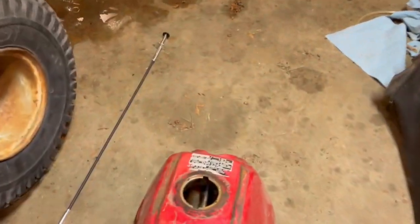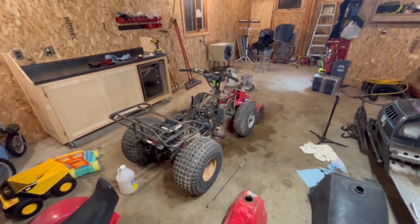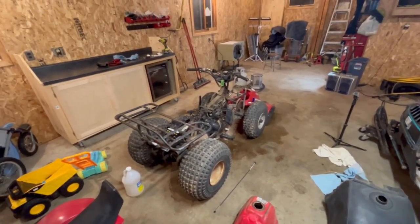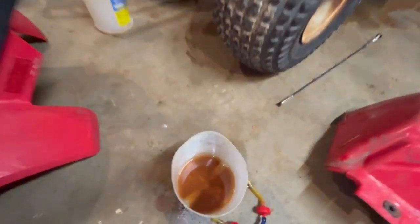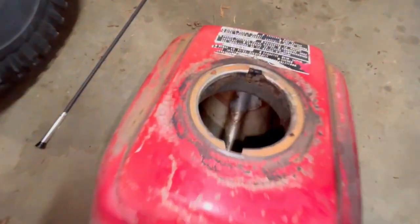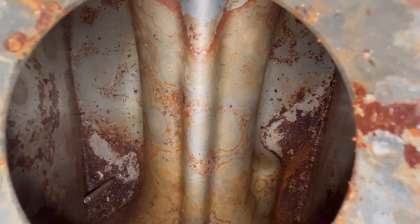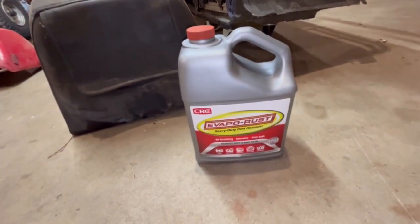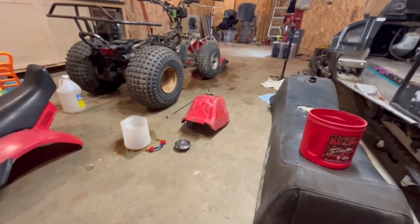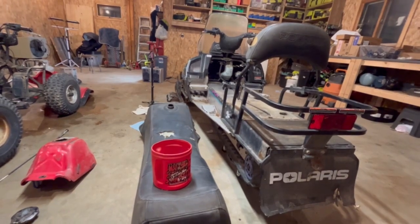All right, a little bonus footage for you. I got this TRX 125 from a buddy of mine. He said it was cold-blooded and couldn't get it to idle right. And yeah, lo and behold, the gas tank is just rusty. So you should be able to see in there. We'll see if we can get this cleaned up. I've got some Evapo-Rust, and we'll try to get that cleaned up too while we're working on multiple projects at a time.